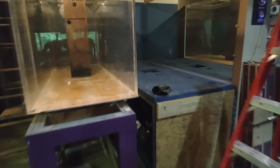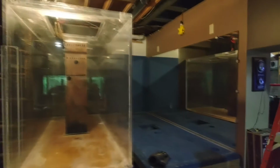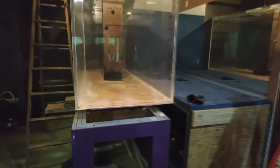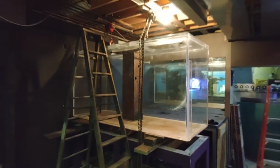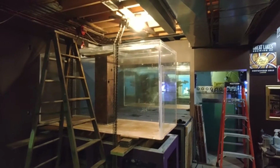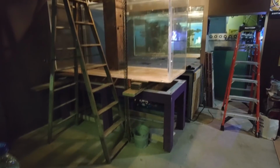We got it. Finally, the tank is off the stand. Haven't seen that in a long time. So the next step now is go ahead and put the slings completely around the bottom of the tank, and then we'll go ahead and put some pressure on it. Once again, we got to grab up inside here, and then once we feel that the tank is kind of floating in the air, we'll go ahead and remove everything from this area and drop the tank down onto the cart.